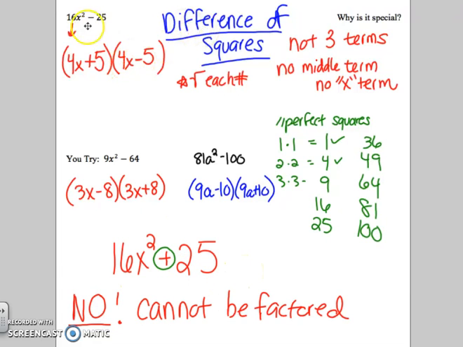So again, difference of squares, you got to have a minus sign and then two perfect squares on each side of each other, okay? So now you know all the kinds of problems in polynomials that can be factored. So you've just kind of worked through your process of how to factor it. So do you need to factor out a monomial? Do you need to factor by grouping? Do you need to do difference of squares? Do you need to do a t-chart? So you're going to have to ask yourself those questions when you're presented with a problem, okay?